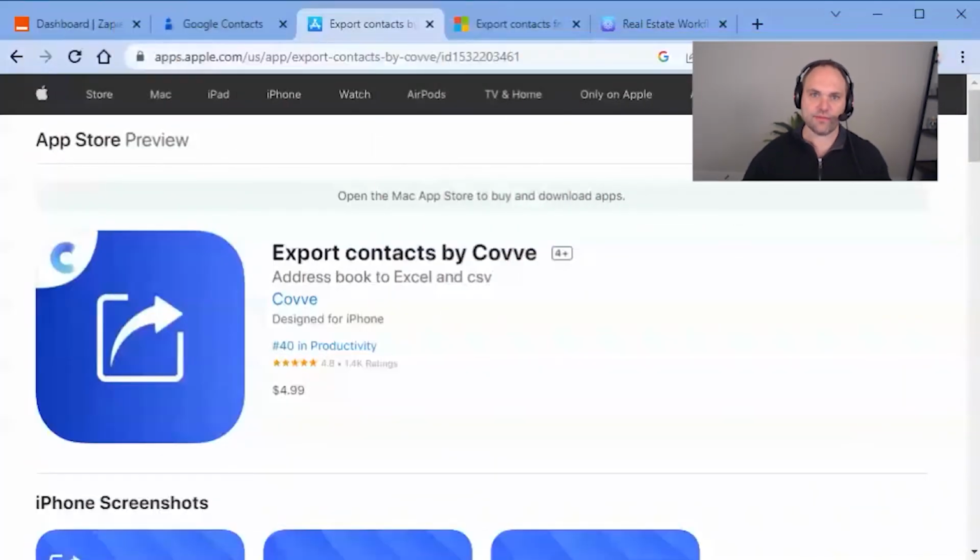So you can go online and say how to export contacts on my phone, and I'm sure there's a way to do it that's free, but it's a little more of a hassle. I recommend you spend the $5, download the app. Looks like they charge for it now. Let me pull it up here on my screen. But essentially, you're going to go ahead and install this.